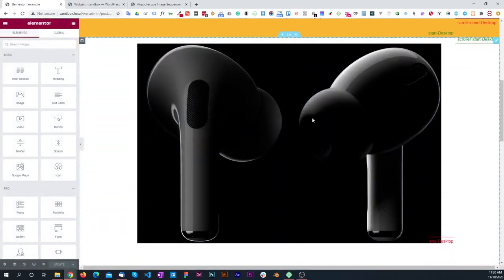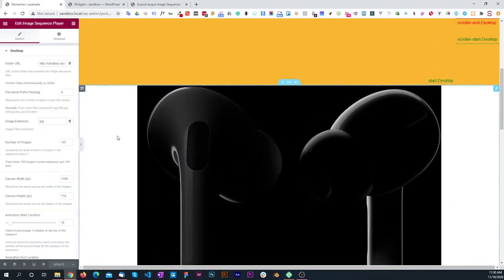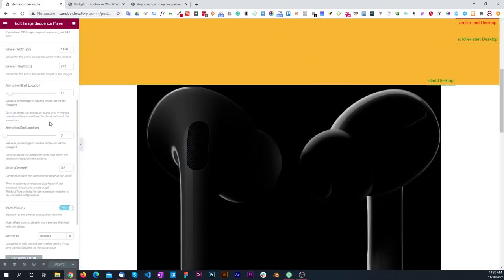So as you can see, we changed the animation start location to 10, so it's down here. This is 10% from the top. The animation end location is still at 0%, so the scroller end desktop is at the top of the screen.